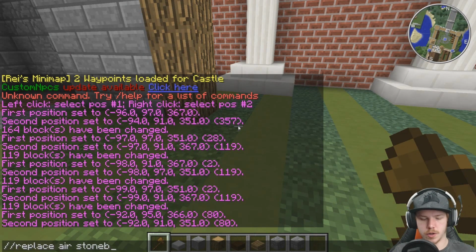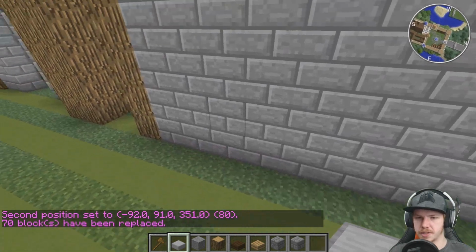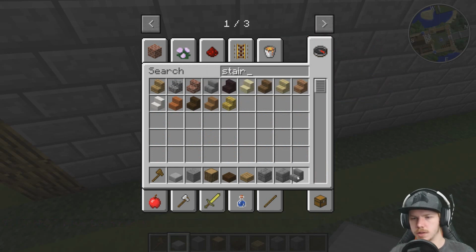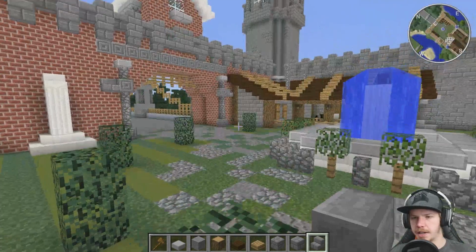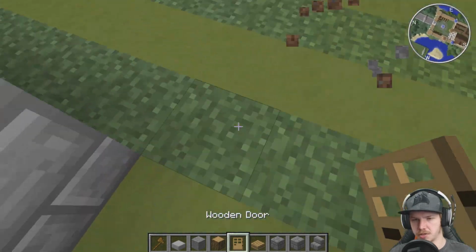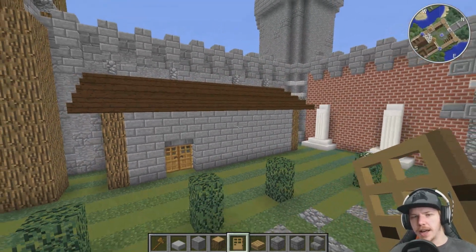Replace air with stone brick. And then poke a door in it. I think I want the door off center, sort of over here. We shall grab some stairs, like that. And then I don't have any door options, do I? I only have door unless I install the door mod, which I don't think is really necessary. There's only a few little doors around the place like that.